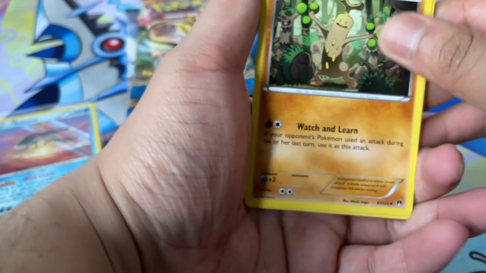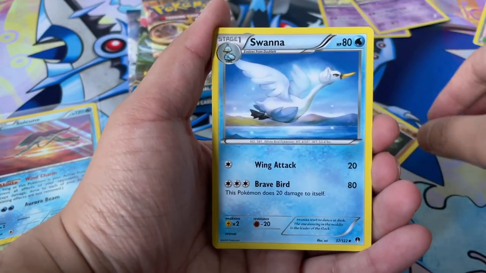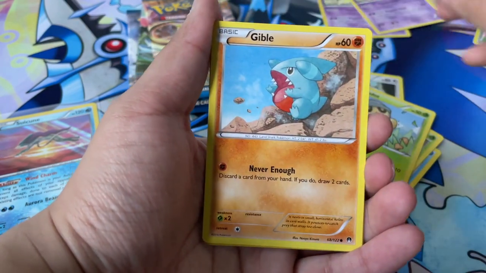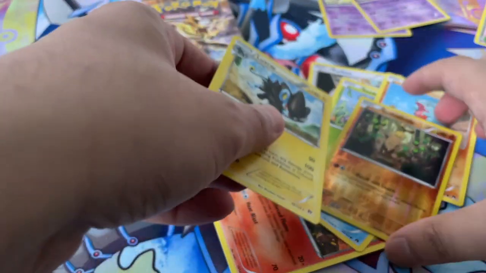This pack just fell apart. All right, let's go. Code card. Three from the back of the pack. Got a Sudowoodo. Nice. Oh, hang on. Trying to blend in with some Trevenants. Heatmor, Swanna, Furfrou, Corsola, Chikorita, Seedot, Gible, a Sudowoodoo reverse holo, and another Luxray as our rare.